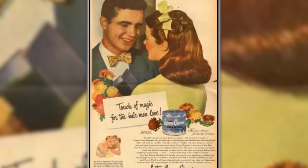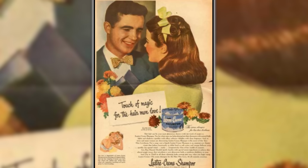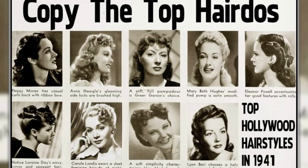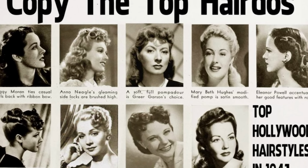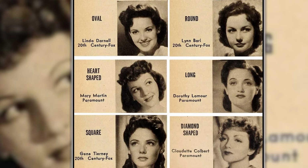I'm really curious to try this now as like a hairspray. The sugar water setting lotion was a game changer. Not only was it easy to make with ingredients readily available in most kitchens, but it also provided a firm hold without the stiffness that some of the other substitutes might cause. The result was a sleek, polished look that could last from morning till night, no matter how demanding the day was.